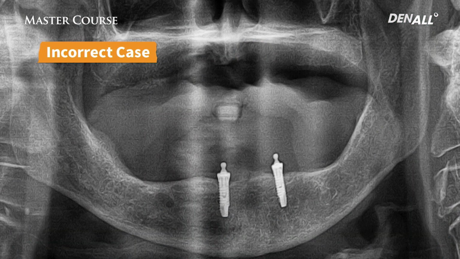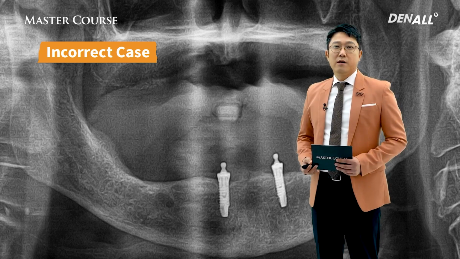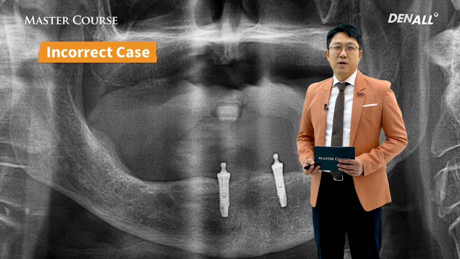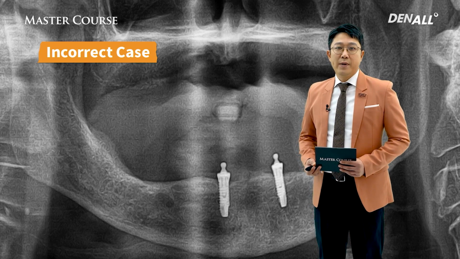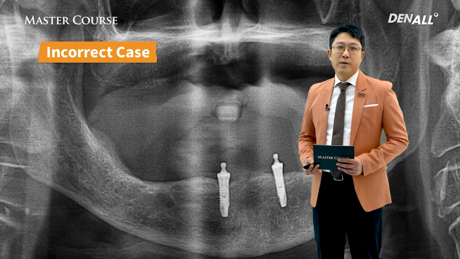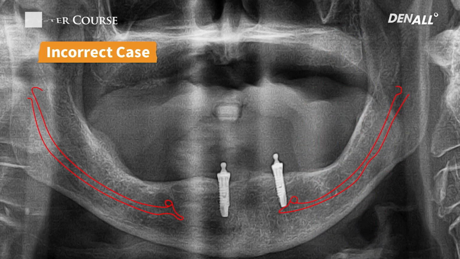This patient had implants placed at another clinic for an overdenture and came to my junior alumni office complaining about a lip sensation problem. The junior called me saying the mental nerve seems to have been touched, and another dentist said that there was no problem with the implants placed anterior to the mental foramen. If you trace what appears to be the mental nerve and the inferior alveolar nerve, it looks like the anterior loop of the mental foramen is touched.